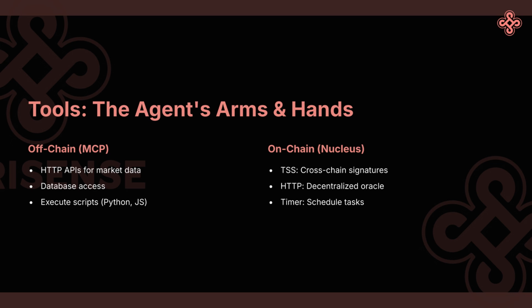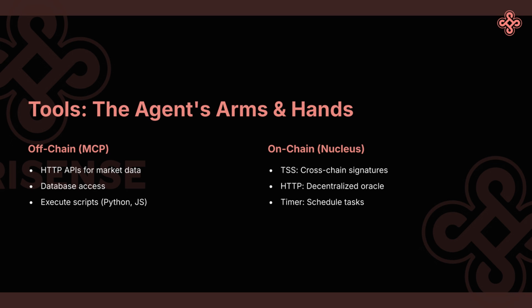Finally, there is the timer tool. This acts like a decentralized cron service. It allows the agent to schedule a function to execute at a specific future time, a certain block number, or on a recurring interval. This makes it possible to automate tasks like harvesting staking rewards every 24 hours, executing trades in a time-weighted strategy, or managing subscription billing.